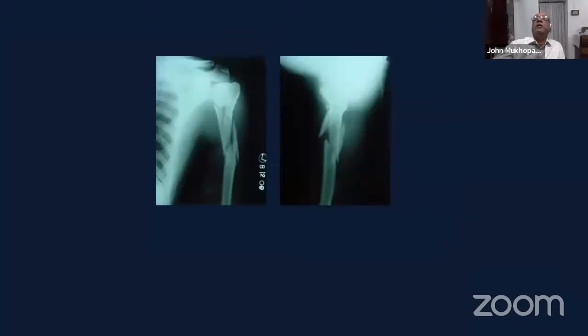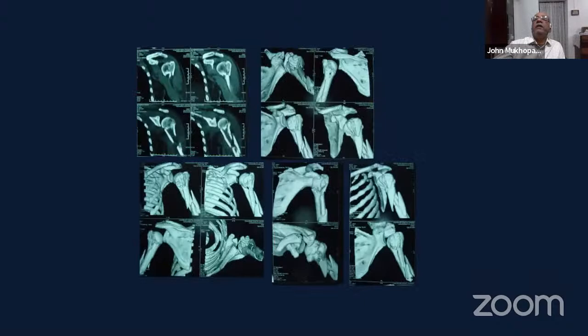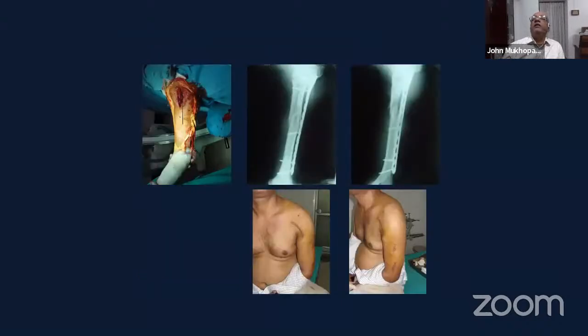Okay, so here's the patient. This is the patient where you can see comminution. There's no significant intra-articular extension, although the fracture is very comminuted and very proximal. There are no head split fragments as such, but a large tuberosity fragment. And you can get that provisionally reduced.